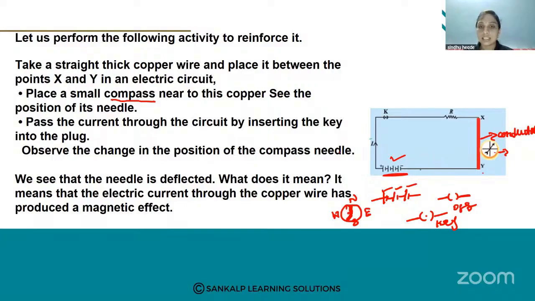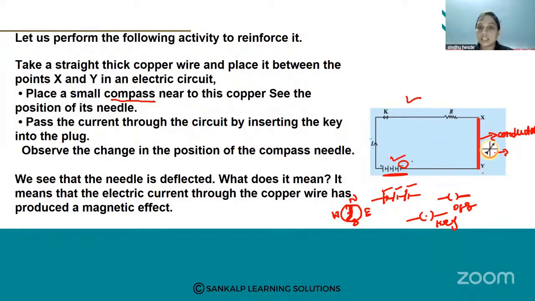See, how did he find this out? Let us study. See here, first connect all these circuits as shown in the diagram. The positive terminal of the battery is connected to the key, and another end of the key is connected to the resistance, and another end of the resistance is connected to one end of the conductor, and another end of the conductor is connected to the negative terminal of the battery. This is about the circuit connection.